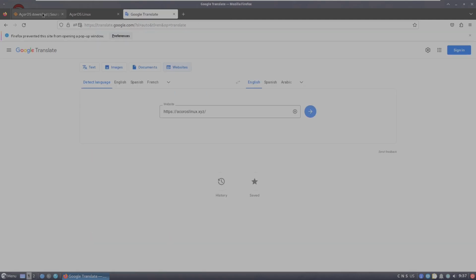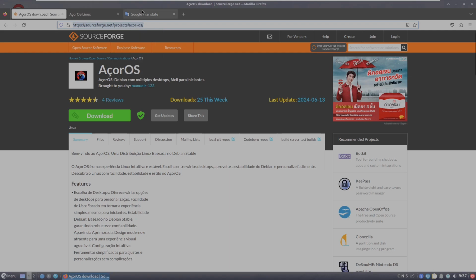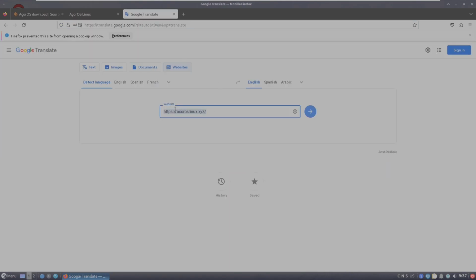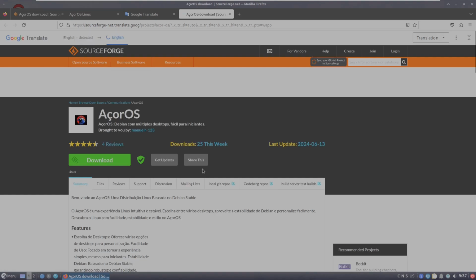So let's close it. Let's copy the SourceForge website and try to translate this. Paste. Let me click it once again. We should be seeing all of this in English so we can read something here. It looks like it's based on Debian Stable.